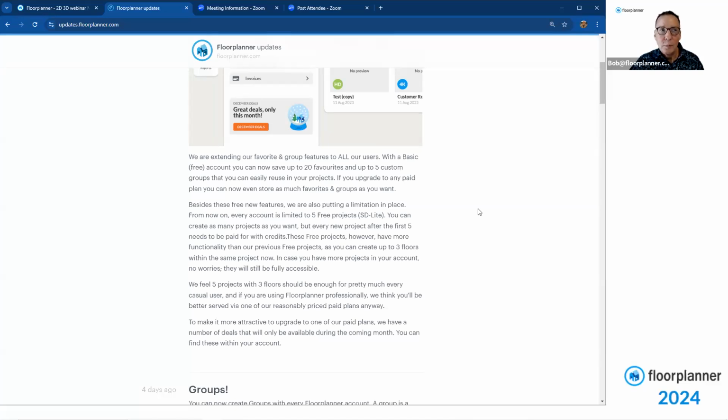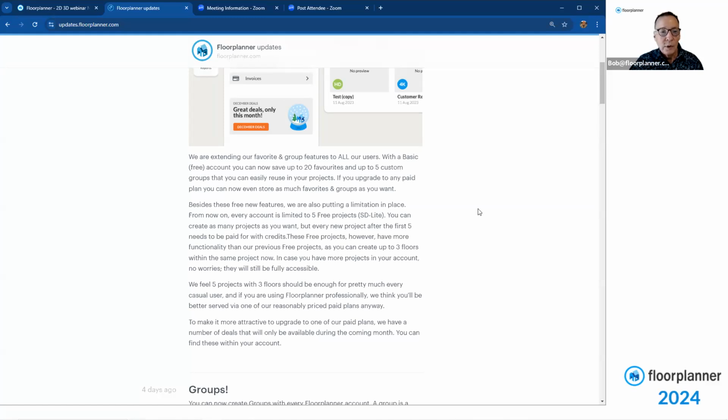As a basic free account, you can do a pay-as-you-go. You can actually purchase minimum credits. I believe it starts with a 5-credit base that you can go ahead and purchase. So you are still able to go ahead and create additional projects if you needed to through that feature until you get to a point that you're ready to upgrade your subscription to one of the paid for subscription levels.